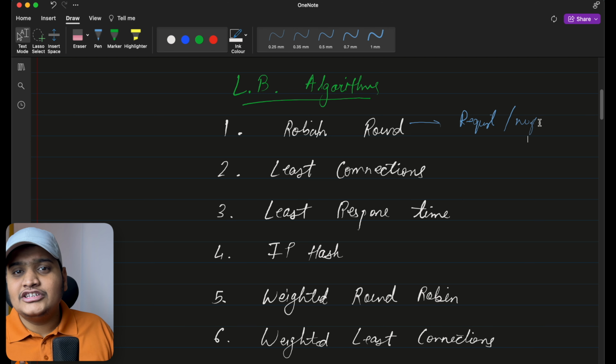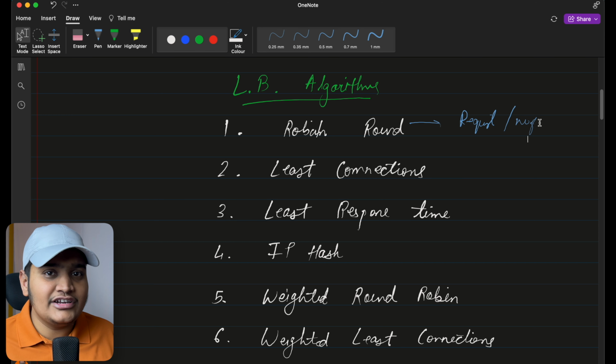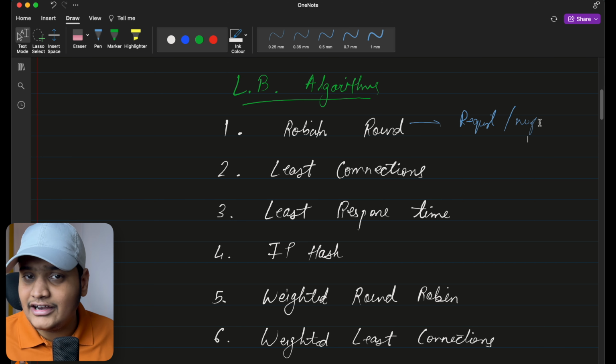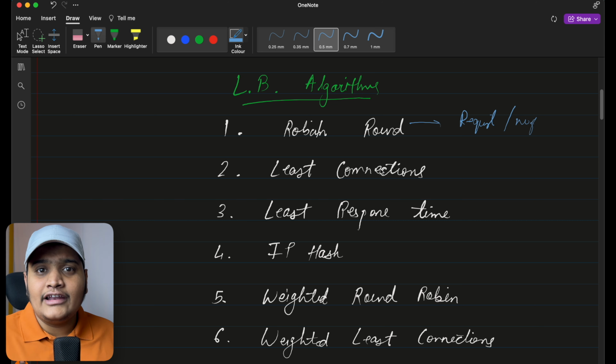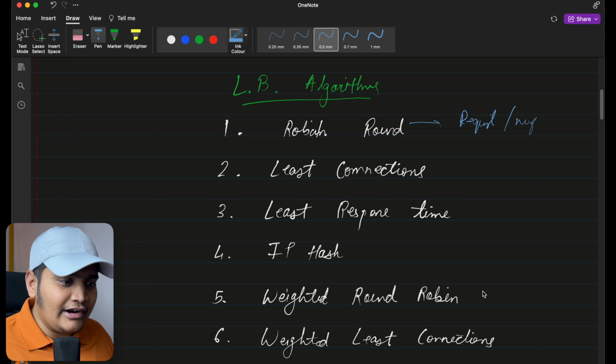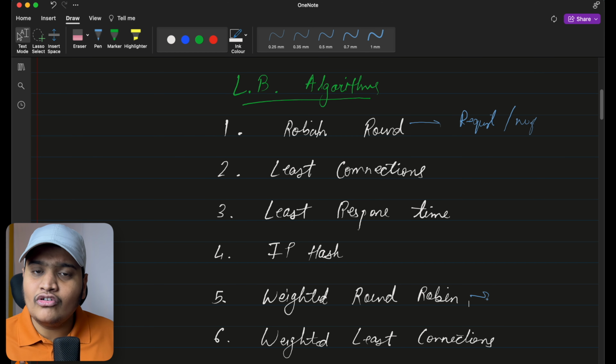So it will sequentially send the requests to all the servers in a round robin fashion and serve the traffic. It will not consider the resource limit, CPU limit, or any other information. So that's the simplest form of load balancing algorithm and it is widely used within the industry. Now there is also a variation of the round robin algorithm, that is the weighted round robin algorithm. In weighted round robin, the advantage is that it will add a weight to the server.